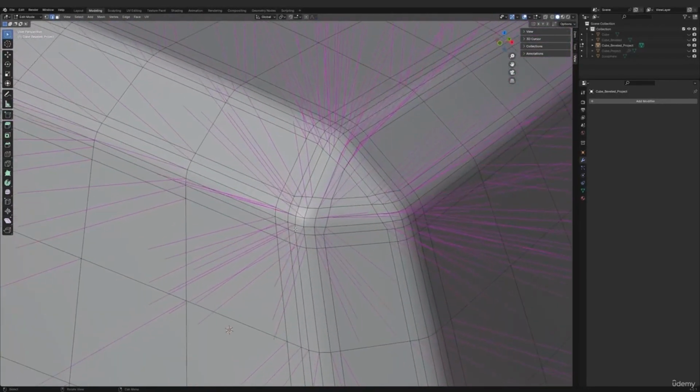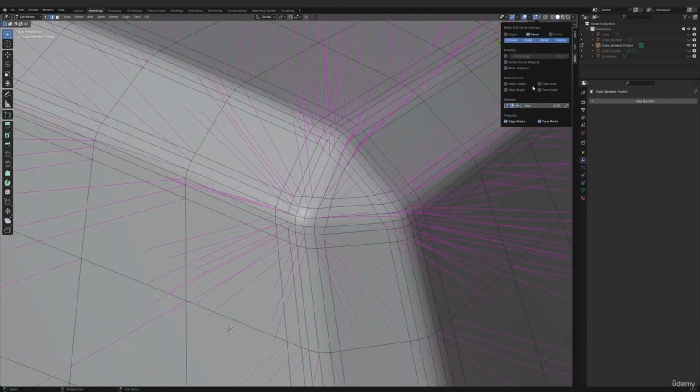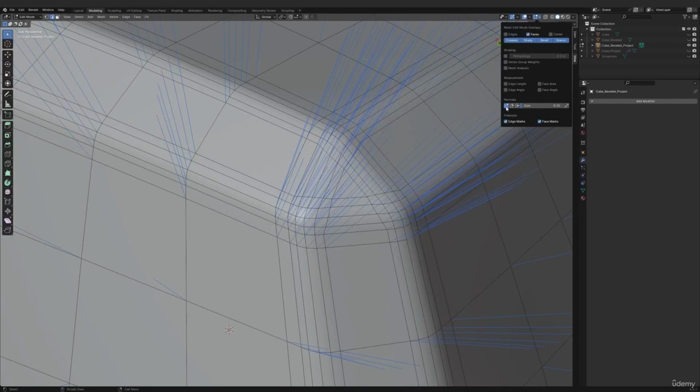But again, they're not split. It's the averaged vertex normal, which should be what the point normal is doing, but the point normals are pointing in the direction of the geometry. So it's kind of a bit confusing.